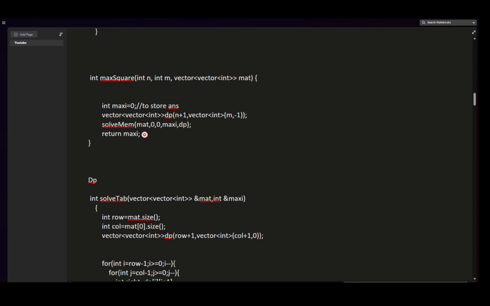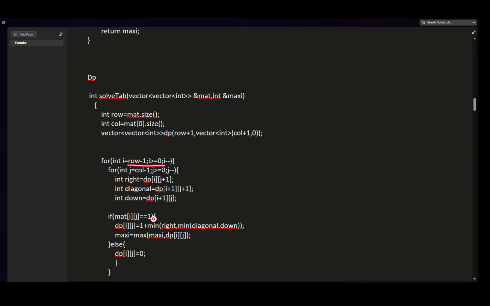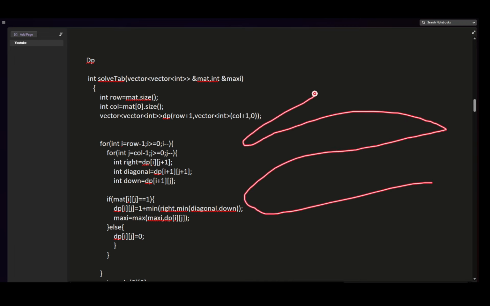And similarly for column also. Same thing. We are going from starting towards end in the memoization, here from end to starting. And same thing, right, left, diagonal, and down. Similarly, for the respective position, we should take that result as a temporary and store that. And we are filling the table at the bottom and moving towards the initial. We are filling up like this. For example, like this, it will fill the entire matrix.